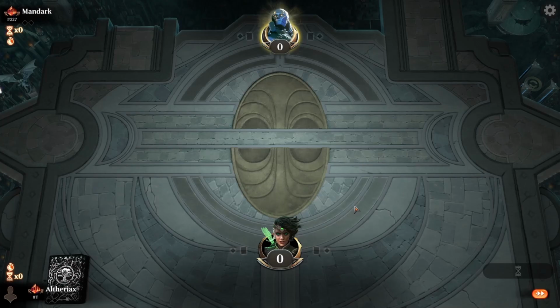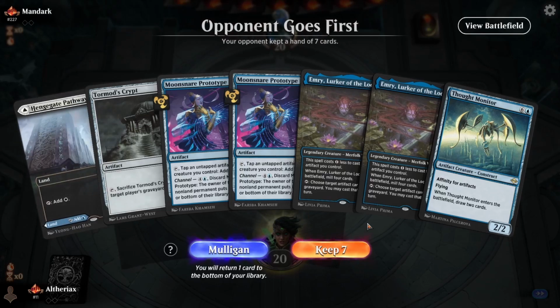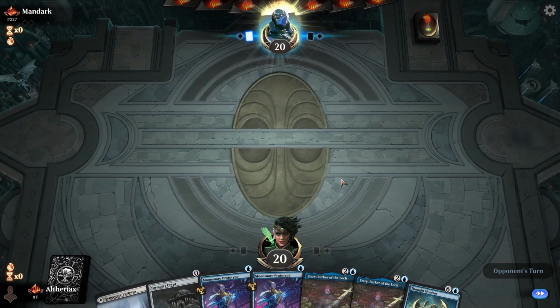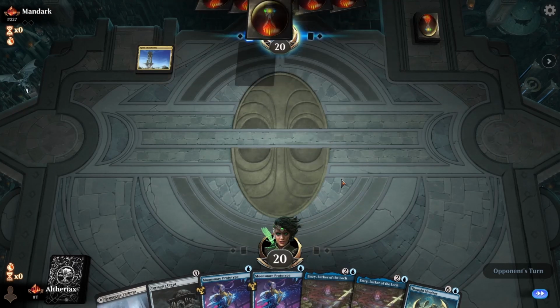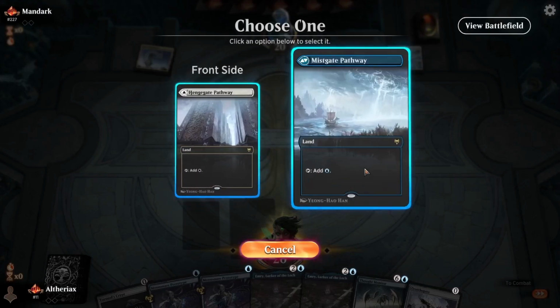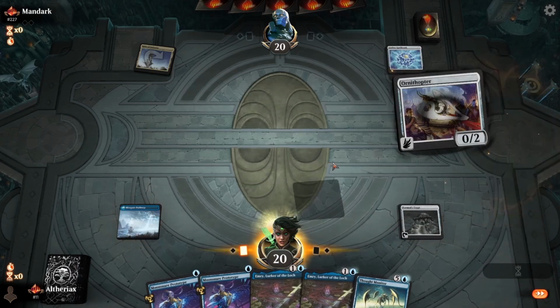Okay, so going second here. Now typically I don't like keeping 1 landers, but with double Moonsnare Prototype and we're going second, I think this is probably a reasonable keep. We have a decent chance of drawing our second land, and even if we don't, we have excess mana off the Moonsnare Prototype anyway. Okay, Aether Spellbomb. Okay, perfect. So a second 0 mana artifact is great because we can play Emery on turn 1 here, which is huge.